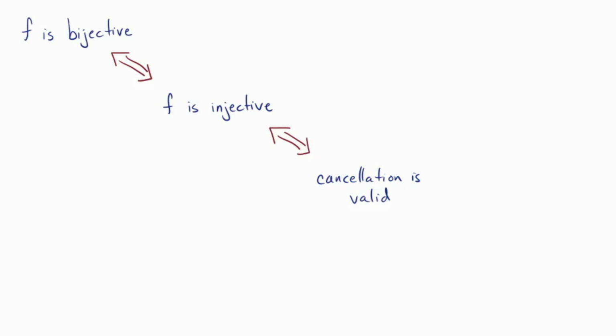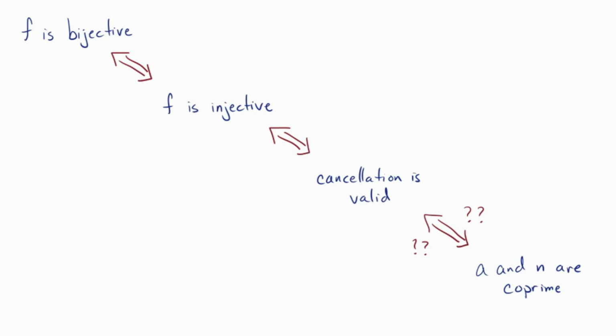Okay, so we have a little bit of a chain here. f is bijective if and only if f is injective, if and only if cancellation is valid. That first if and only if between bijective and injective is actually a standard result from the theory of functions, which applies when you have a function from a finite set to itself. The second one is the one we were just talking about, that injectivity of the function is actually this notion of cancellation. But remember, what we were aiming at was to get to the statement that a and n are coprime.